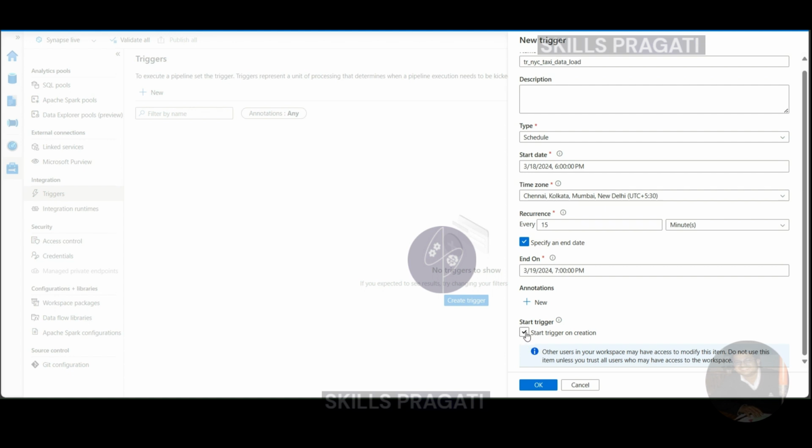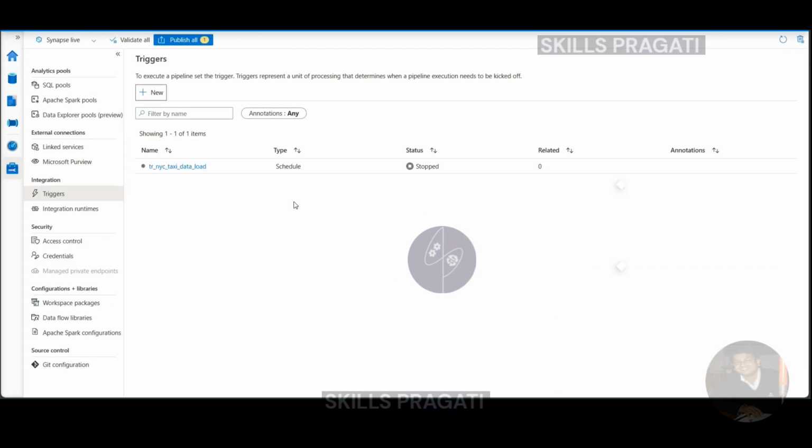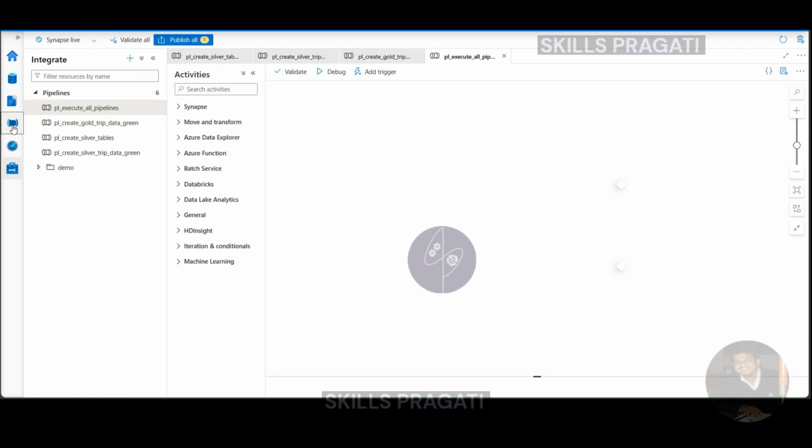So the next thing we need to do is, now that we've got a trigger which is going to run from 3:15 for every 15 minutes, I want to associate the trigger to a pipeline. So let me go to Integrate Tab. And we want this pipeline to run based on the trigger. So I'm going to add a trigger to this pipeline, and you can again click on New/Edit, but now this time you should see a trigger.